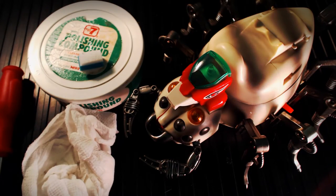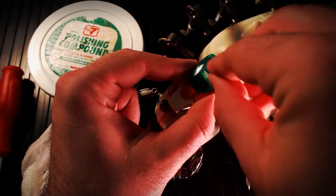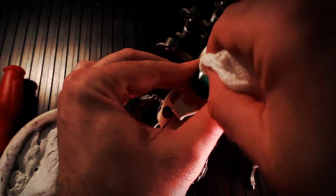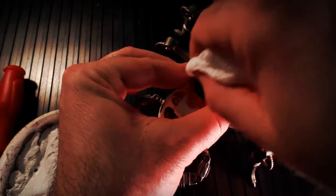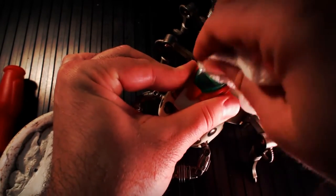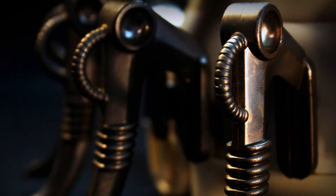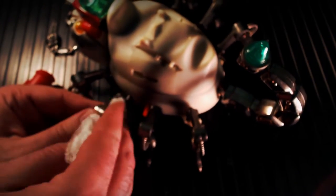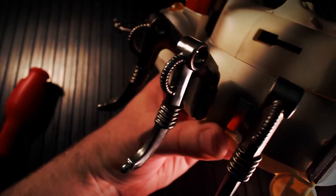Now it's clean-up time. I have a little magic eraser and I'm going to use it to buff out some of the scuffs on the green canopy — there's a lot of wear from it rattling around in the package, and high spots always get worn inside a box. I scuff it with the magic eraser then buff with a paper towel, then apply a little car polishing compound using random motions so we don't end up with scratches in a particular direction. Using a damp paper towel and letting the fibers do the work gives a really nice clear result. As for the chrome, there's a clear coat on top that gets fogged over and the chrome itself can become oxidized. There's not a lot you can do since the chroming is so thin, so I left most of it alone to avoid risking removal of the chrome.